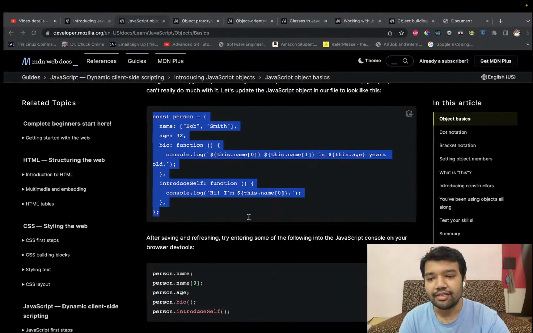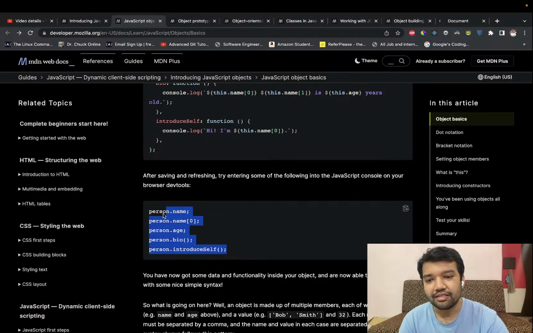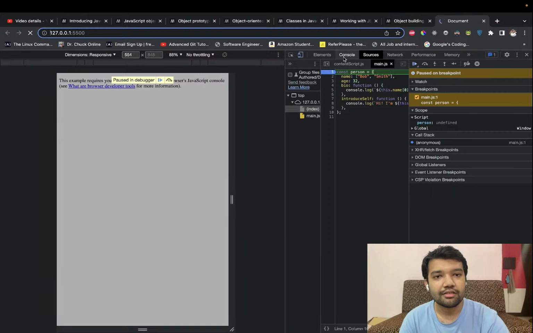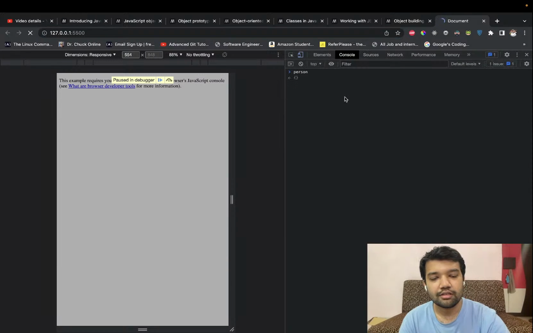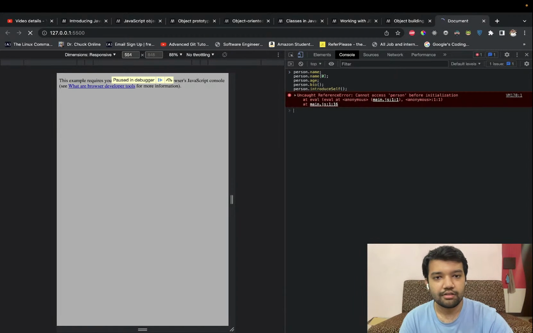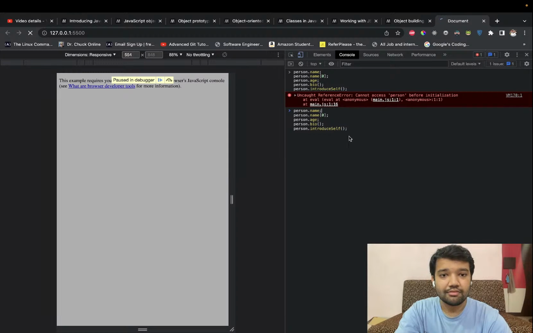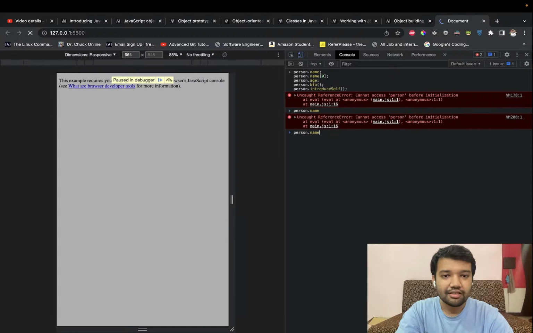Object with different types of fields, and now we can just see what these are. Let's go one by one. Probably console logging would be a good option. Okay, debugger is on.